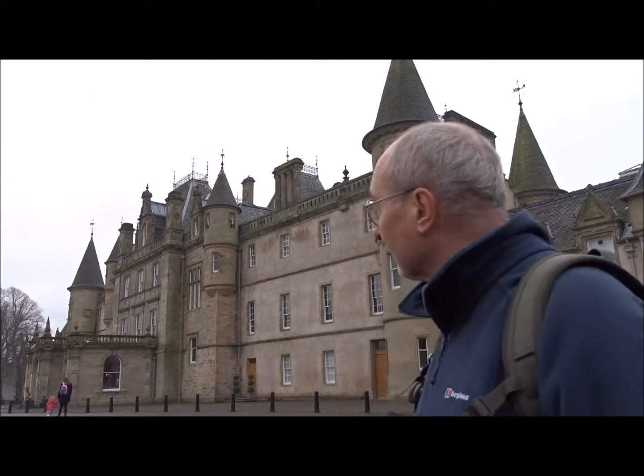Well, we're in Callendar Park now. I've just come down the High Street there, and that's Callendar House. So at one time it would have been a large estate, and it is slightly disappointing to see that bits of it have been nibbled off and used for multi-storey housing. I don't know how that was allowed, but there you go, sometimes these things happen. You can wander around what's left of the estate, and I suppose much of the estate is still remaining. And you've got the Antonine Wall running along the edge of it, which is really just these days a big bank and ditch, but it's worth having a look at.